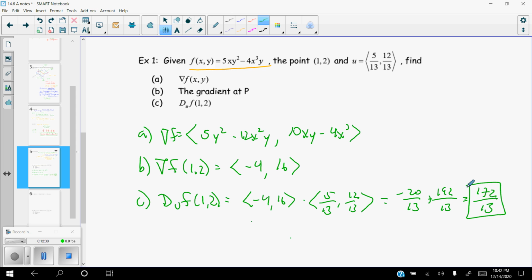So whatever the surface of this thing looks like, it's the slope at the point 1, 2 in the direction of that specific unit vector. Not in the direction of the x or the y axis, but in that specific direction of the unit vector. So think of it this way. You're standing on the side of a mountain somewhere, and a mountain obviously doesn't just have an x and a y axis, but it certainly does have a slope. And it's got a slope in every possible direction.